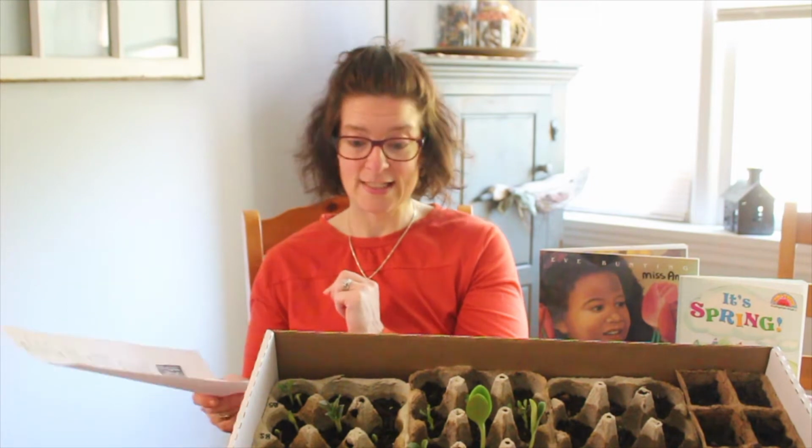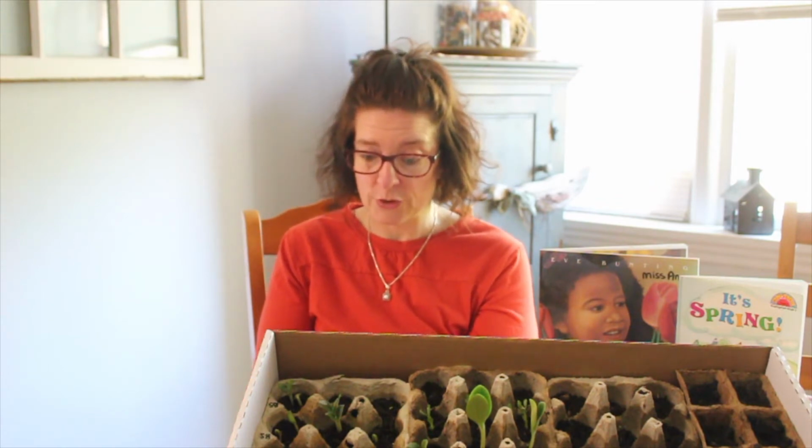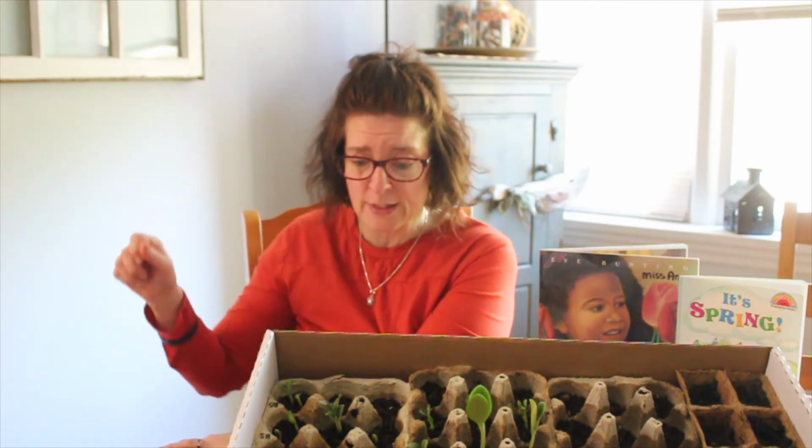You can move your hands too. This is a great one. And then when we were planting the seeds, there's a lot of steps that you need to do. You just don't go outside and put it on the ground, do you? No. Gardening is a lot of work, especially in the very beginning. And one of the things that we need to do is clean out the dirt, pull the weeds. So we can start with that one.